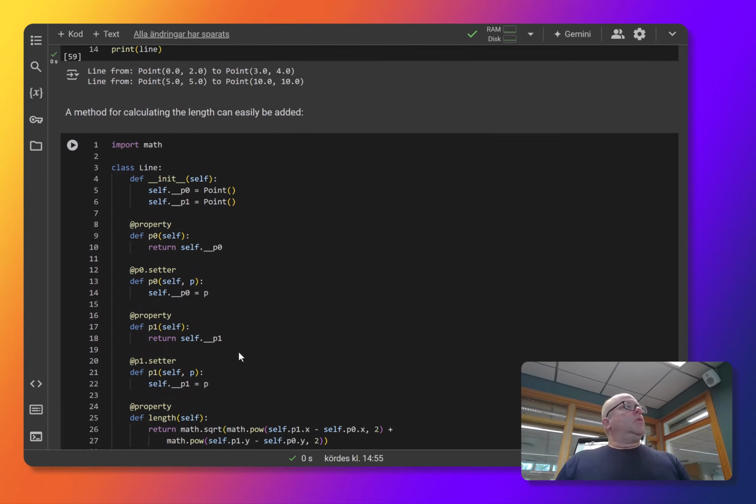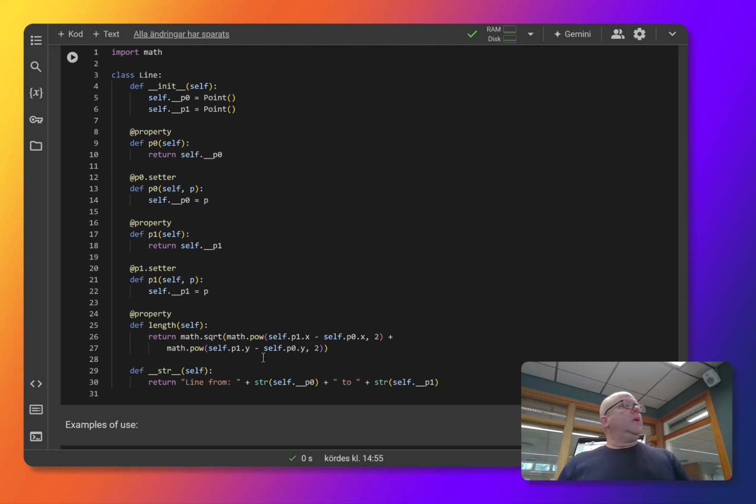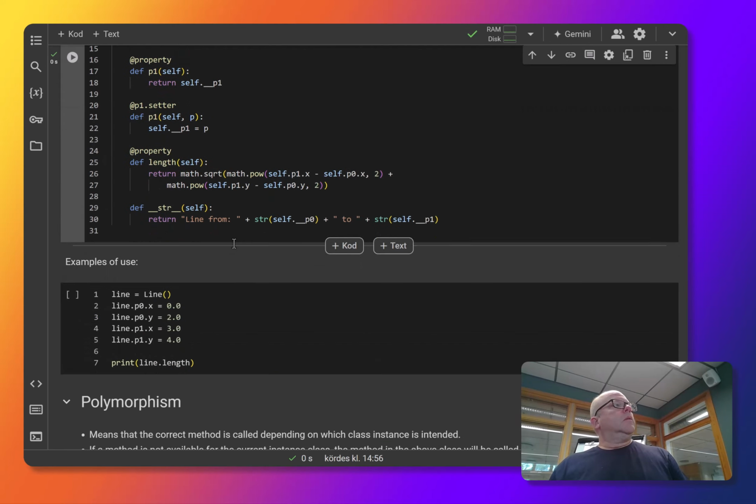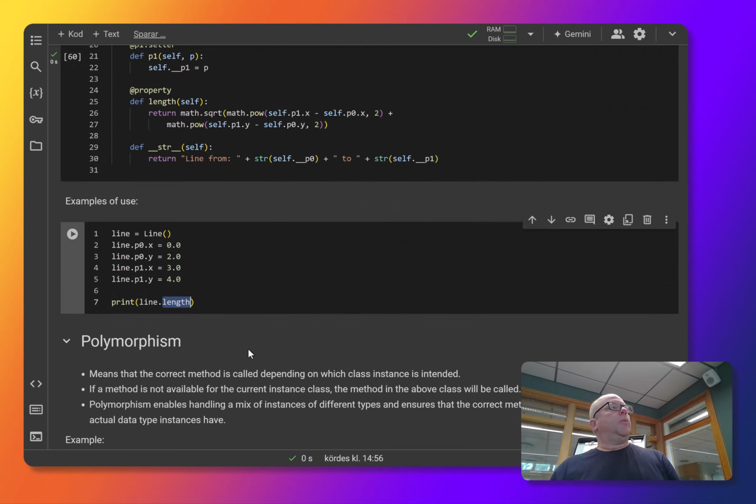And we can add a property here to calculate the length of the line. And here is a typical property that doesn't have a setter. So in this case, I just add a property length here, a normal function for calculating the length of the line. And now I can use the property length just like a normal attribute variable, but you can only read it, because how do you assign a line a length when you have defined your points?